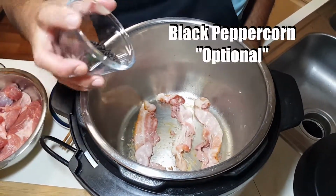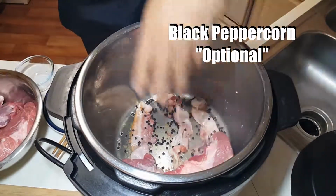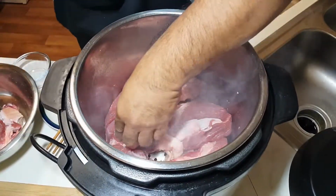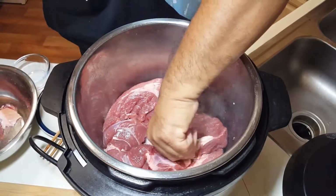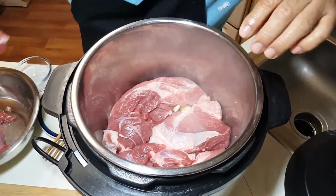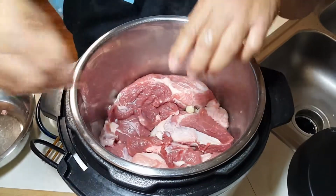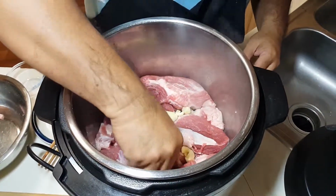Now we're going to add our black peppercorn all around the bottom. And we're going to layer the meat. Also, we're going to add our garlic in between. Let me just put all the meat in there. Now we're going to put the garlic in the middle, in between the meat.